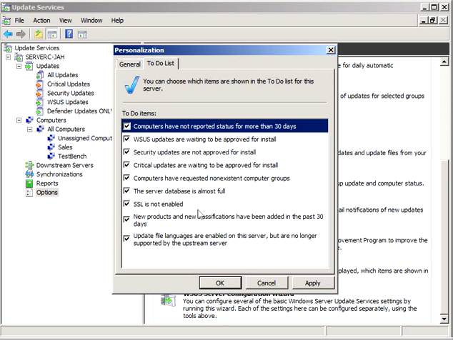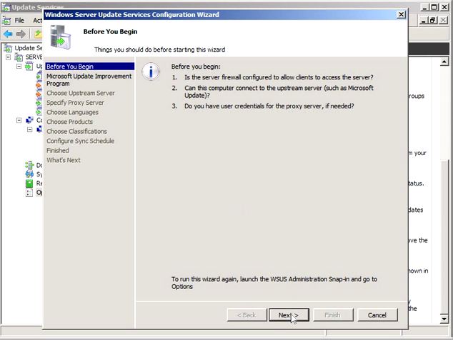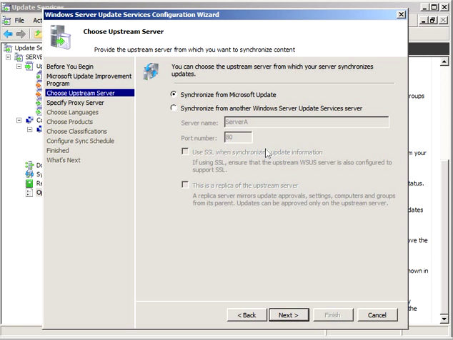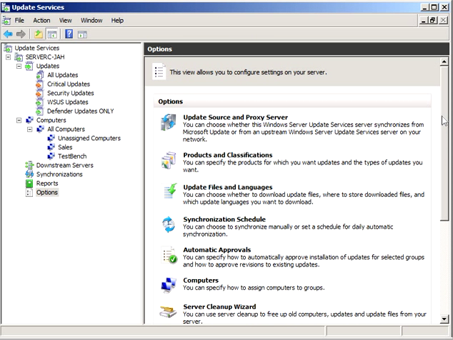And then finally, if you say, you know, I really just like that wizard that popped up when I first installed WSUS, and I'd like to go through that again, we'll just click on WSUS Server Configuration Wizard, and you'll see this same exact wizard that you went through the very first time. So a lot of good information here, a lot of important information for WSUS. And that's just kind of a nice overview and feel for WSUS when you first get in.